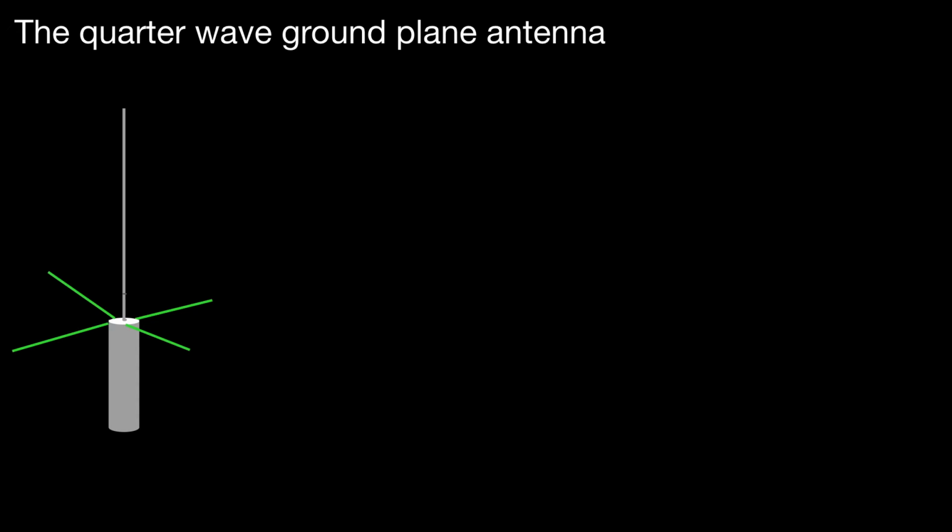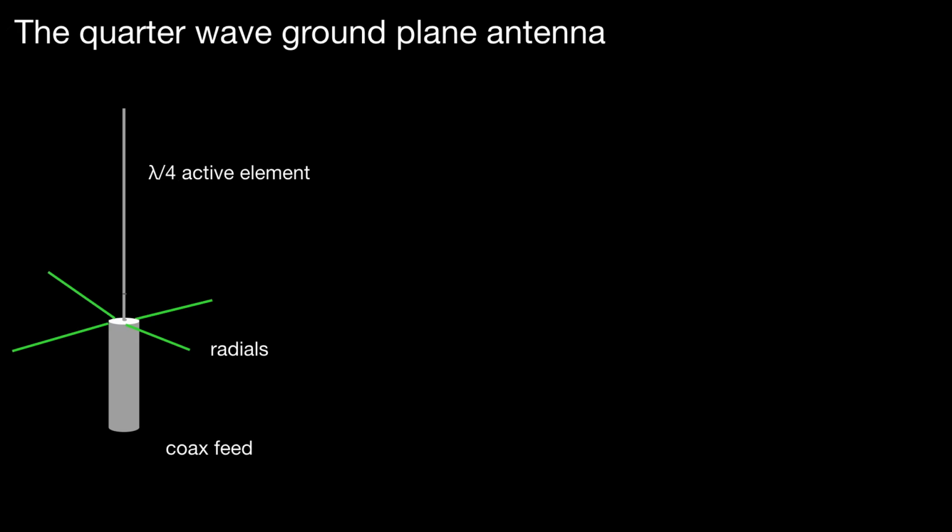Let's have a look at the quarter wave or ground plane antenna. And there we have a quarter wave active element, if you like, just the center of the coax extended vertically. And because we don't have any ground nearby, this may be an elevated antenna, then the braid is brought out and attached to radials. And the radials provide, if you like, the ground plane. That's why it's called a ground plane antenna. You can have a look at the quarter wave ground plane antenna on page 75.